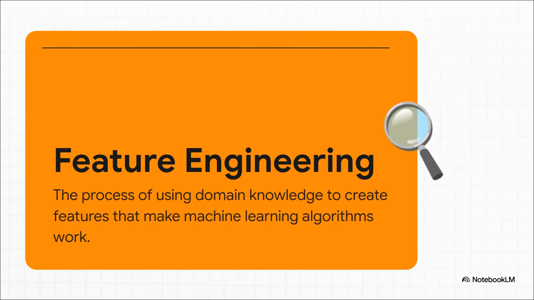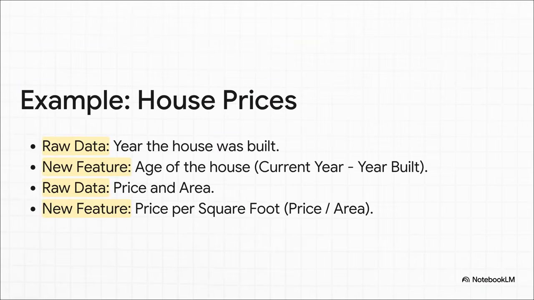So, once we have all our evidence, we can get a little clever with it. And that's where something called feature engineering comes in. It's basically the art of creating new, more powerful clues from the data you already have. Honestly, this step can be a total game changer for your model's accuracy. Let me give you an example. Let's say we're predicting house prices, and we have a column for year built. Well, a way more useful feature might be the age of the house, right? Or if you have price and area, you can easily create price per square foot. These new features just give our model so much more context to learn from.